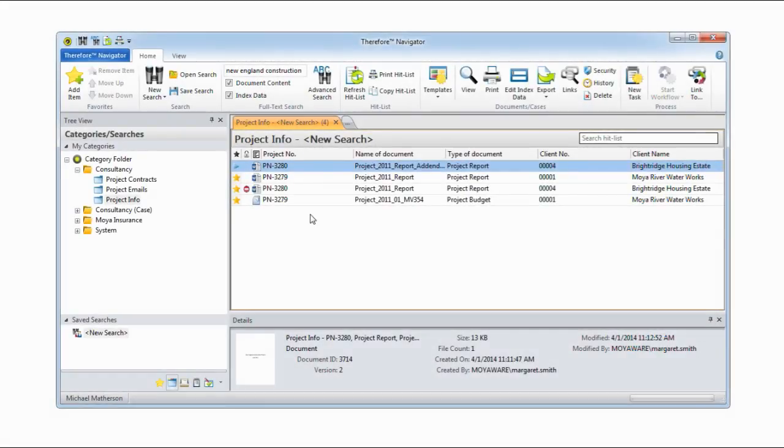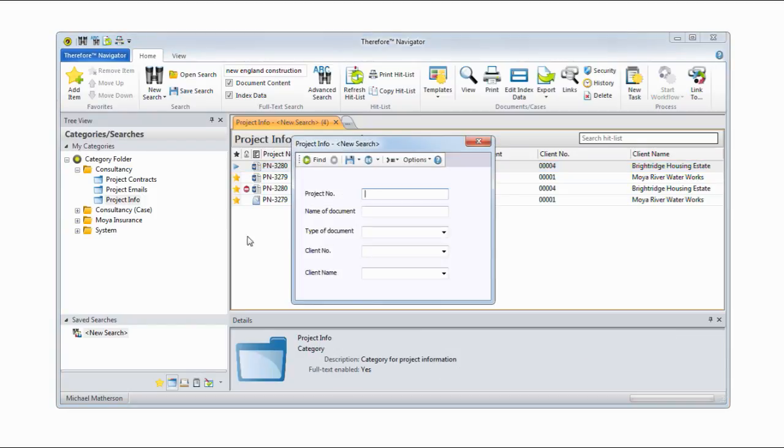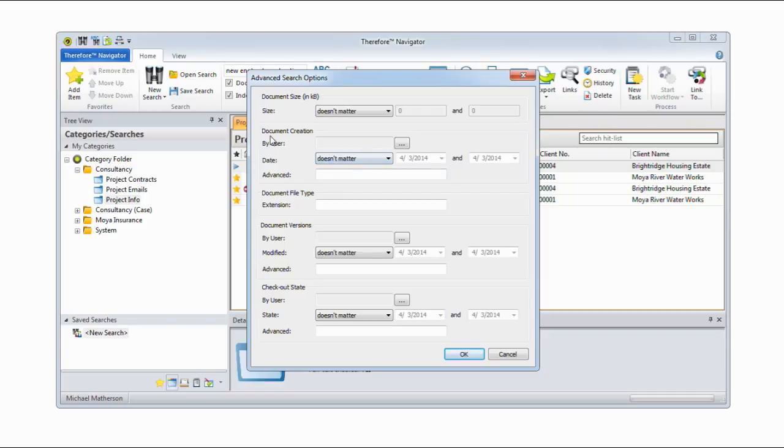In addition, we could further filter the search if we know the client number. Here you will notice the name is automatically filled out. This is because this information is sourced from a database and the two fields are dependent on each other. Furthermore, we could filter the search using internal file parameters. For example, we could reduce the results set to project documents created during a specific time period.